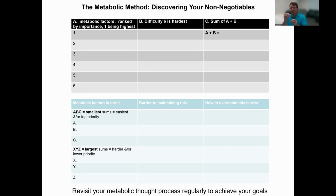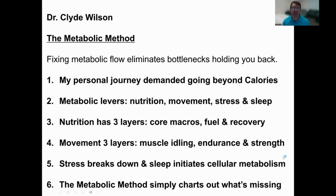So tether together things that you love doing together with things that you otherwise wouldn't, like putting on a parachute. If you're going to skydive, you like to skydive, you need the parachute. You like pizza, you need the salad. So if you need sleep, but you like to work late, think about that early in the morning, do deadline work, and then do creative work late in the day. It doesn't mean you can't work up until the moment you go to bed, but do things that don't generate a stress hormone response. And then circle back to this metabolic method every week, every month, every year to reassess what are my goals, where am I, and what might my new metabolic gap be now.